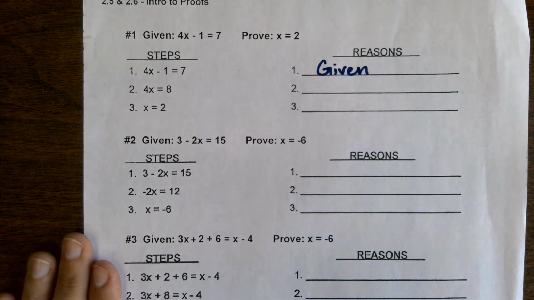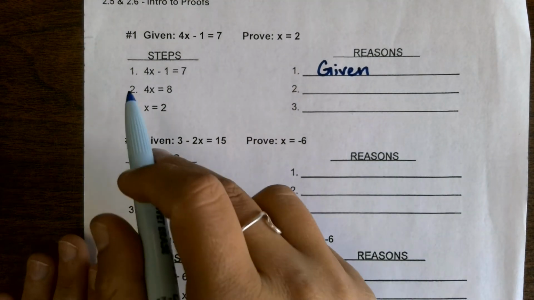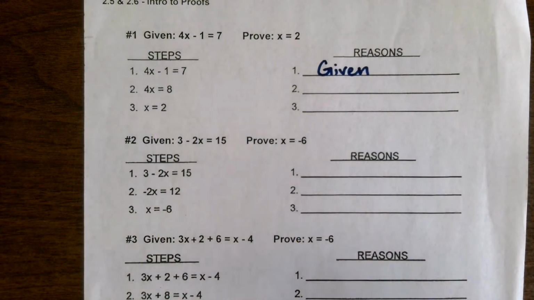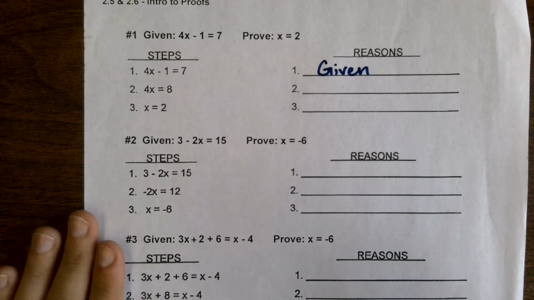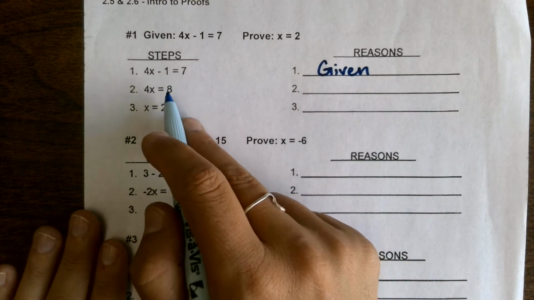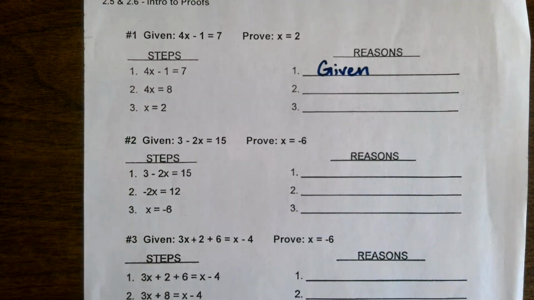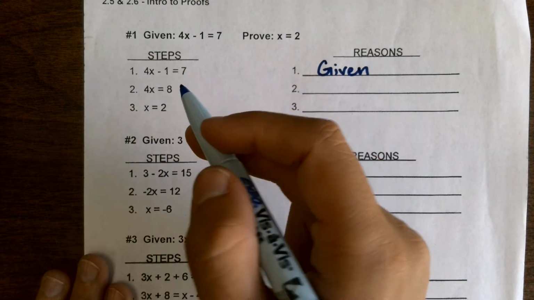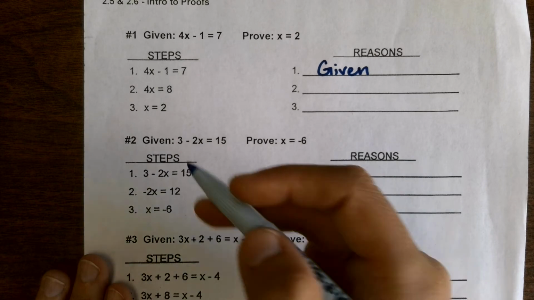Sometimes we're given one statement, sometimes we're given several, but we'll always put in our given first, the reason being given. Now, just like that first example that I was showing, we're going to be asking ourselves, what is happening from this step to this? So we're not trying to solve it ourselves necessarily for this because they already have the steps, but deciding what they actually did from step to step.